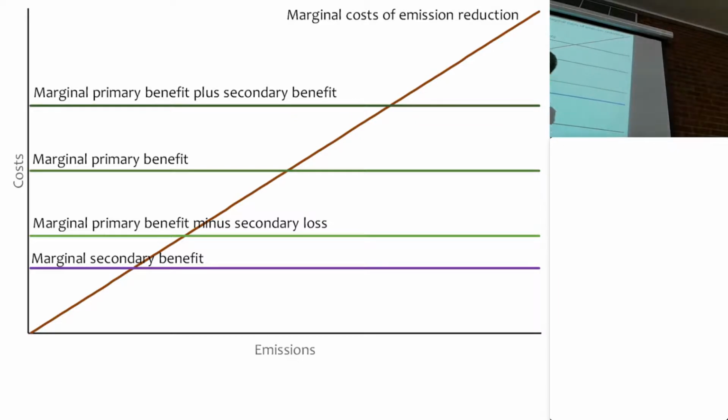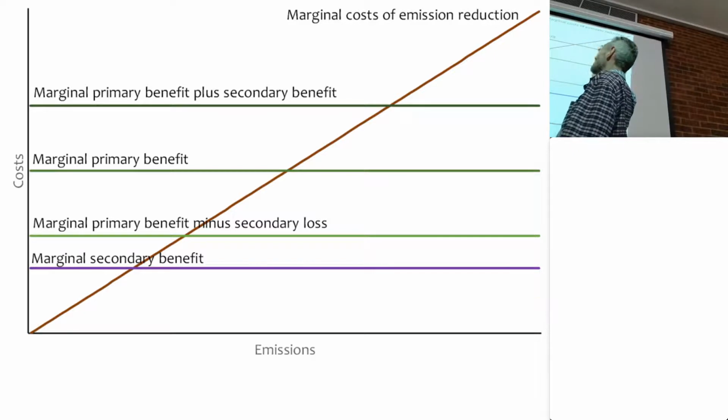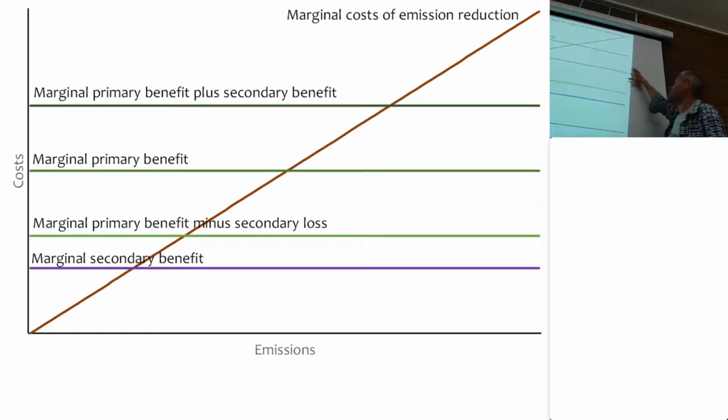The brown curve here is the marginal cost of greenhouse gas emission reduction, right? And the more we reduce, the greater the cost, and we assume this cost curve to be quadratic, so the marginal cost curve is strictly linear, as you see here. Then in a cost-benefit analysis, we want to set this equal to the benefit, right? And we assume that this was actually a linear function, so the marginal benefit function is constant. It's a flat curve. So this is what we want to do in a cost-benefit analysis, marginal cost equal to marginal benefits.